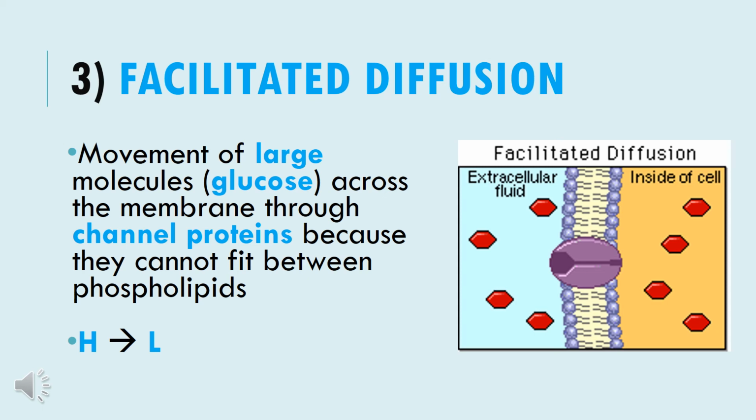That's what happens here. Large molecules such as glucose need to move into the cell because it needs to be used as a form of energy in the cell. But it can't fit in between the spaces in the cell membrane, in between the phospholipids and other molecules, so it needs help getting across. When there's a lot of glucose outside of the cell, that concentration gradient makes the glucose want to enter the cell. So the glucose will move its way around the cell membrane until it locates the nearest channel protein, and then it will just slide on through into the cell to where there's a lower concentration of glucose. It is still passive transport because the glucose moves from a higher concentration to a lower concentration, and it's passive because that protein isn't using any energy to facilitate the movement of those molecules.